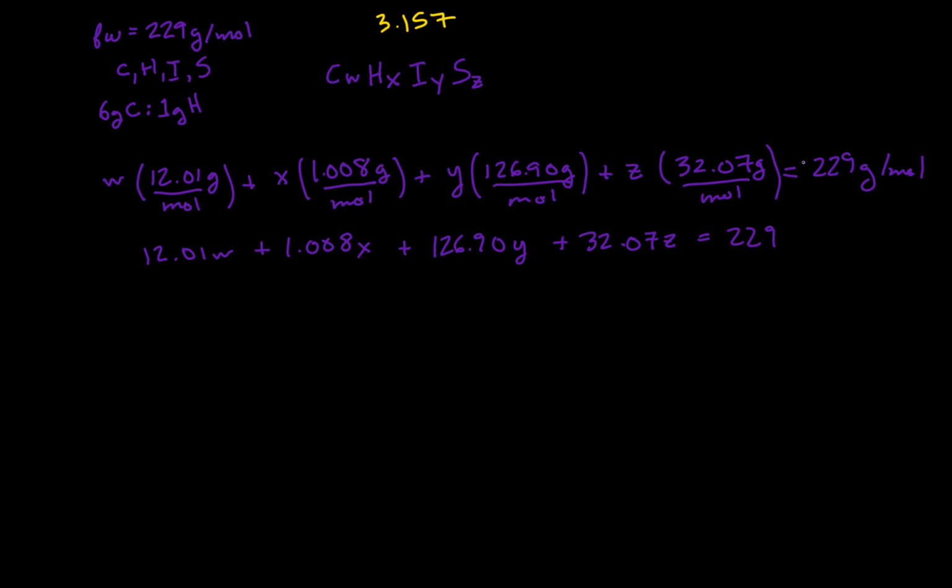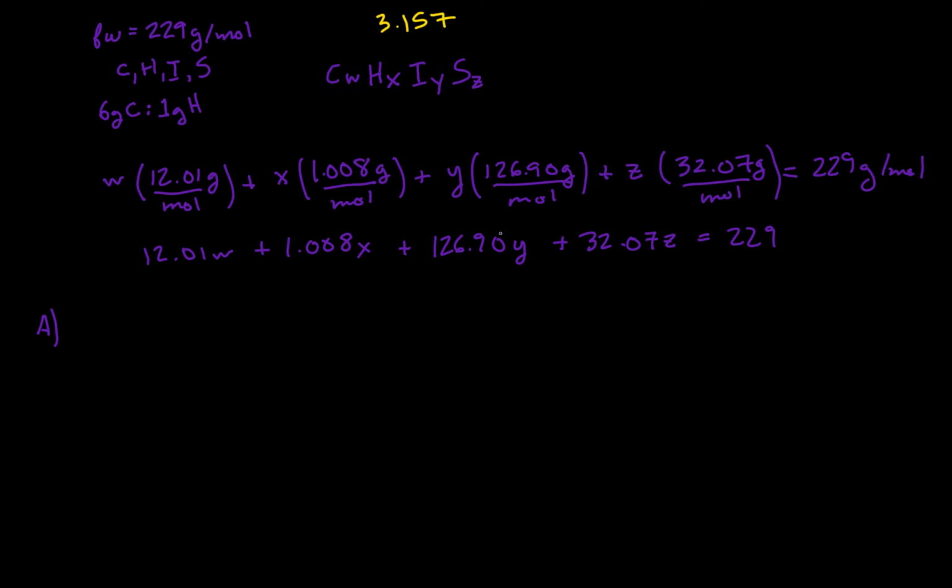When you start one of these questions, there's typically going to be some low-hanging fruit in the form of some elemental species that has a formula weight so large that 2 of them can't be present in the molecule and still leave weight for some of the other species. And we have that in this case in iodine. If they mention that carbon, hydrogen, sulfur are present, that means W, X, and Z have to be at least 1. None of these numbers are ever going to be 0, and they're also going to be whole integer values. There aren't going to be decimals or fractions.